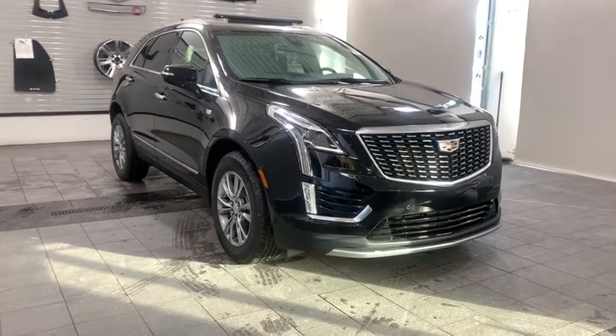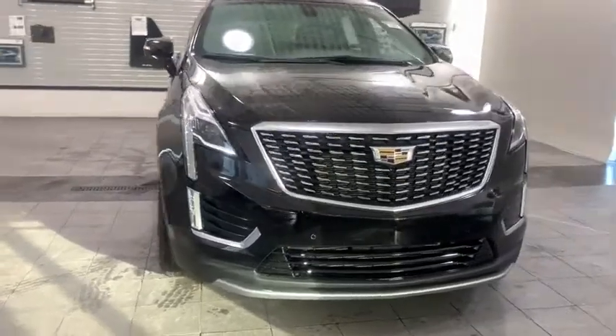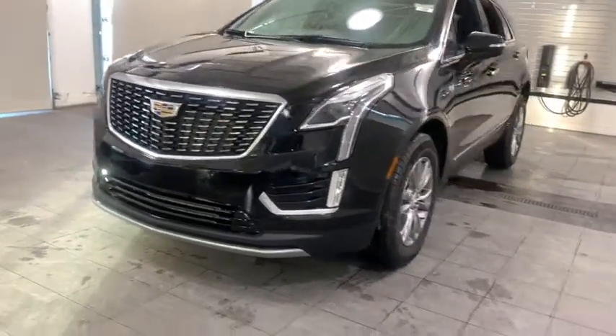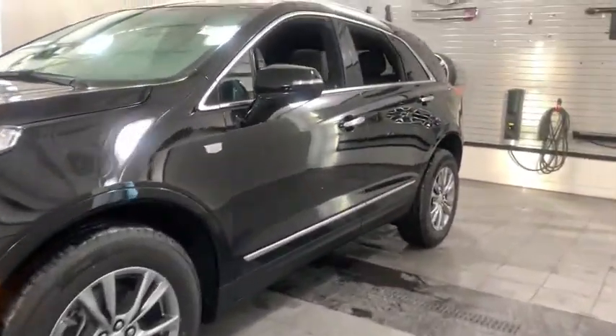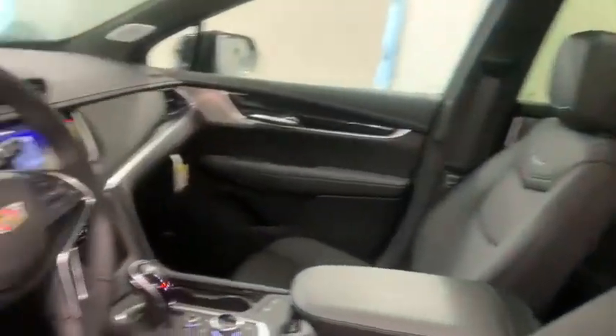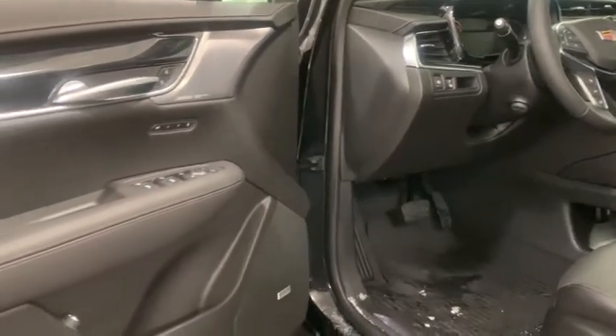We are pleased to show you the 2021 Cadillac XT5. The Cadillac XT5 was crafted to adapt to your needs while expressing your distinctive sense of style. Visually striking and intelligently designed, this crossover outsmarts any task with progressive technology and an accommodating interior. Here are some of this vehicle's great options.